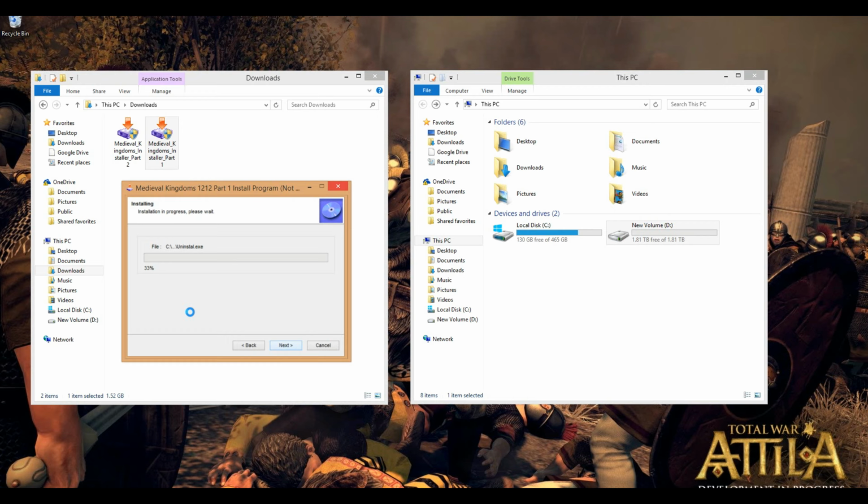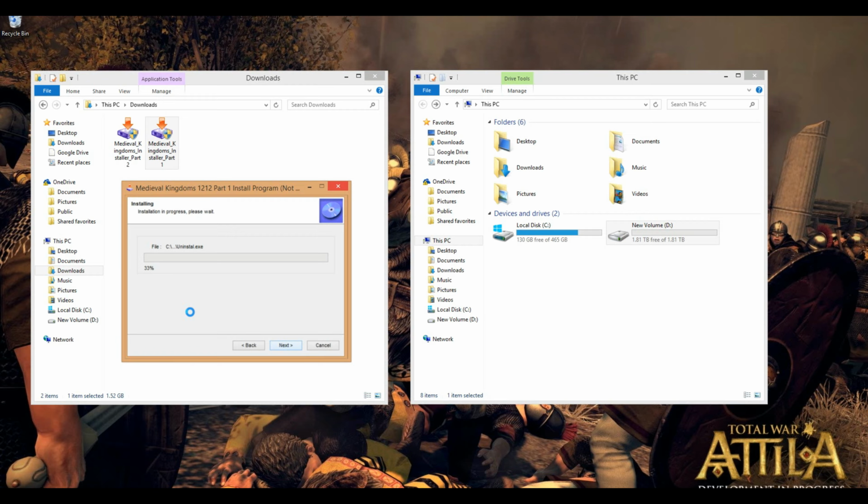I think the first time that I installed this, I actually closed the program a couple times, and it continually froze on 33% and said not responding, so I just left it for a little while, playing around on Attila or something. I played a game or something, and then it just magically popped up as being finished.